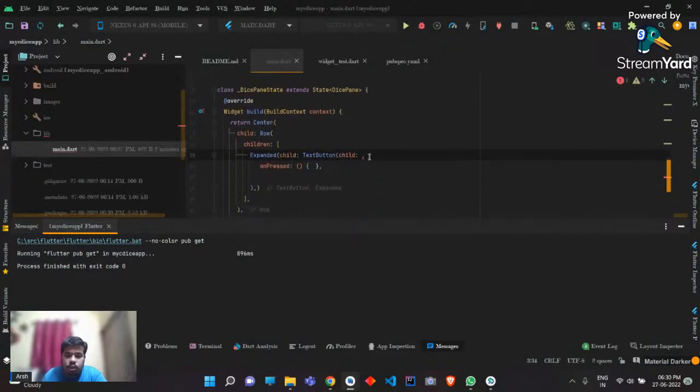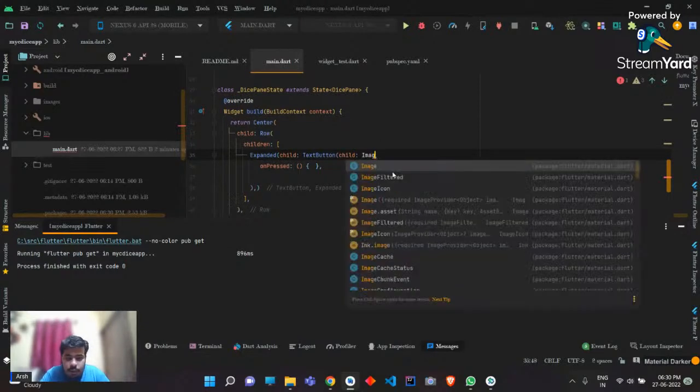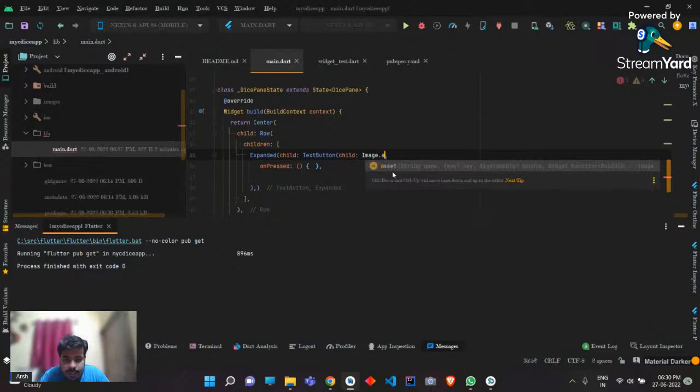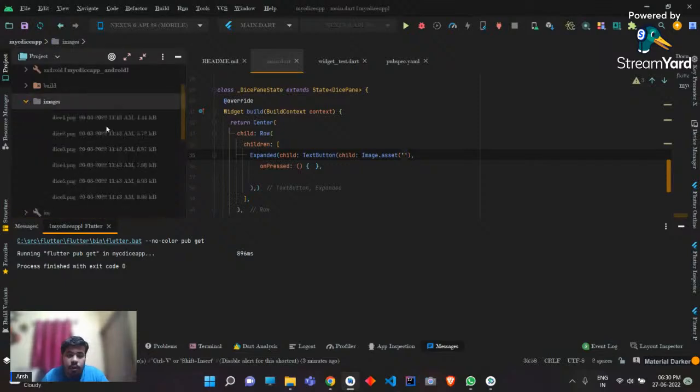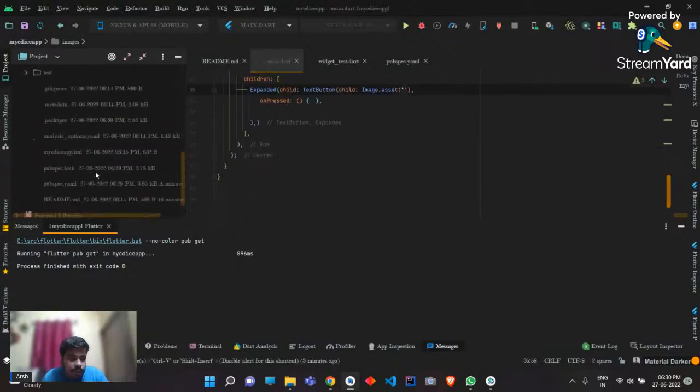Okay, so here in the text button child we can give Image.asset. Here you need to type the path. You could also import single images if you want, but I wanted to use, oh sorry, I have made a mistake. Just a second.